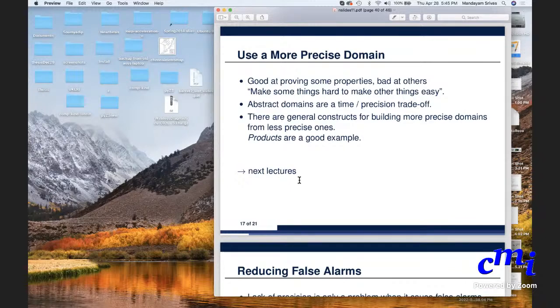But in one of those lectures, if I finish things, I will introduce you to the different kinds of domains that tools use in practice. And I'm assuming that you're using EVA, and you have had a chance to look at some of the abstract domains that it supports, and have some understanding.